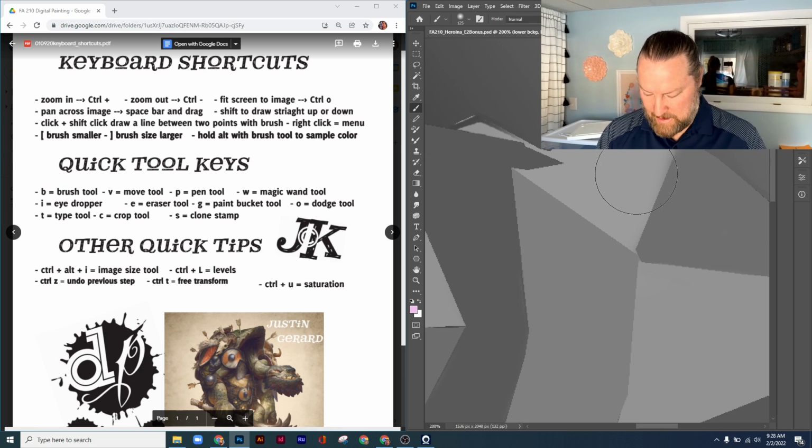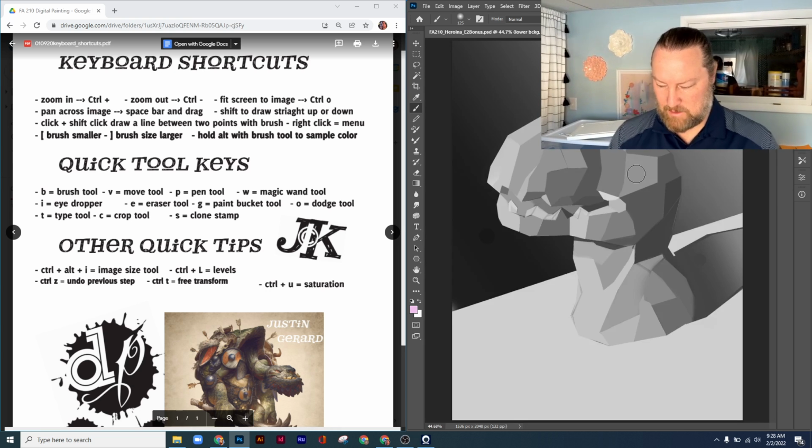To draw a line up or down, let's go back to full-size image. So Control 0 again. Here's my brush. I'm going to make it smaller. Now, if I want to draw straight up and down or left and right, if I hold Shift and then I draw, then it will do that.